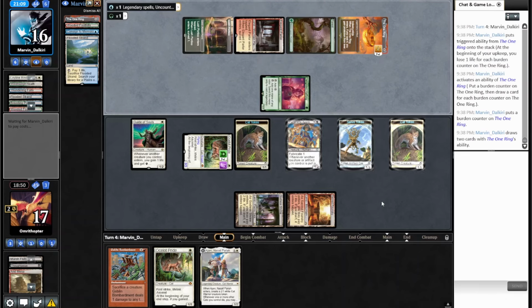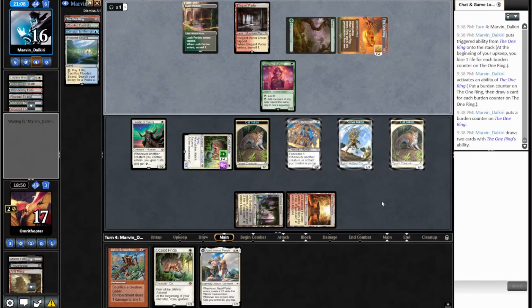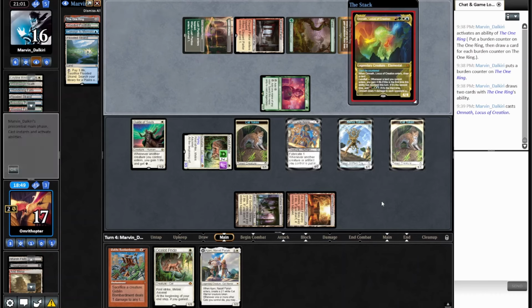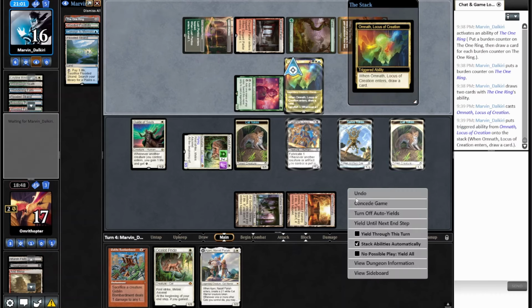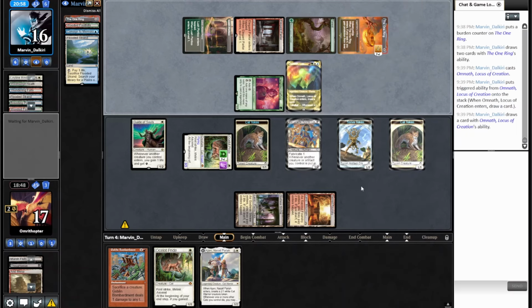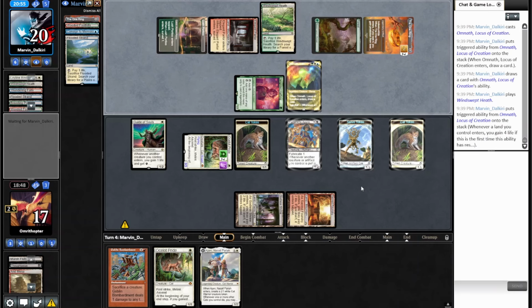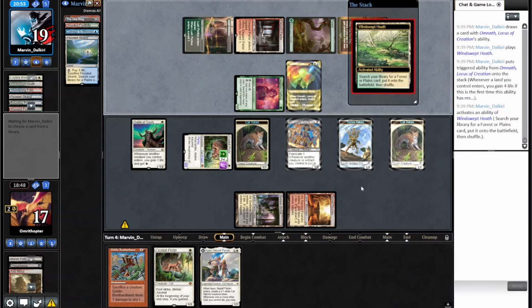But what is this? Another ring? I think if they have another ring, they're pretty close to just dying on their own upkeep, though. Consign to Memory. Can't save him a bit of life. Okay. Oh yeah, that's actually really good here. Oh my God, Omnath. Good reason to keep in pushes, I suppose, though.